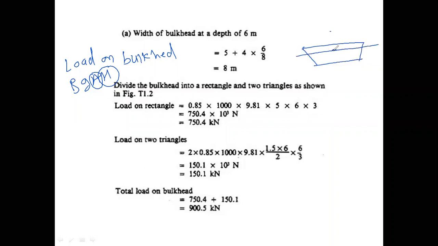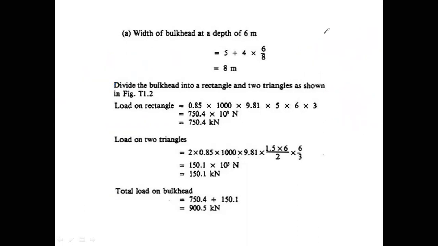Suppose somewhere here you have a centroidal location of the whole trapezoid from the top of the bulkhead, but the water level is up to this level. So when you are going to use this formula for the load on the bulkhead, the h will be this distance. Suppose it will be x and this will be y. So h will be x plus y. X already they have given, y we are going to do the calculation and you will get the value of y. Finally you will get the value of h. Take this value of h, substitute here, area already we have calculated, substitute all the things, you will get the value of a load on the bulkhead. I hope everything is clear.